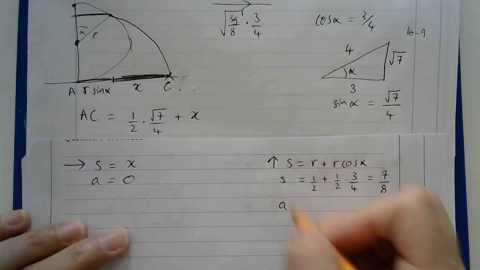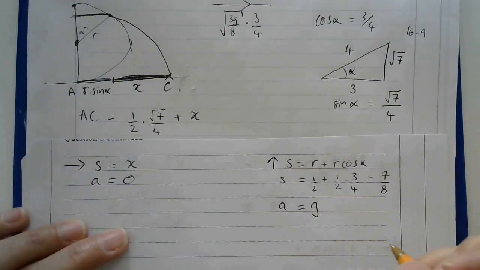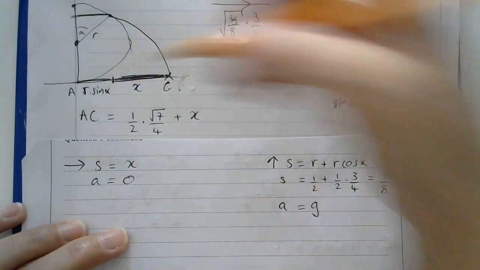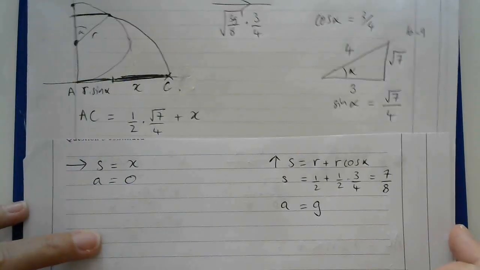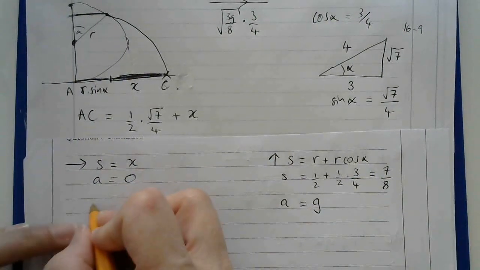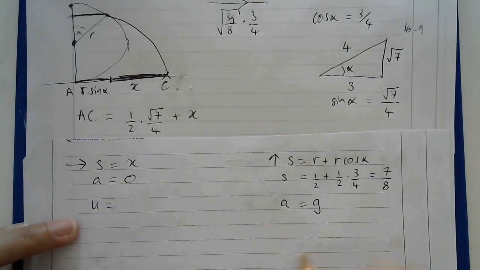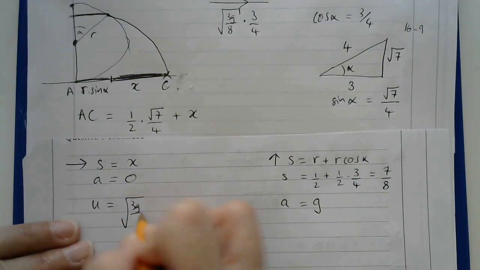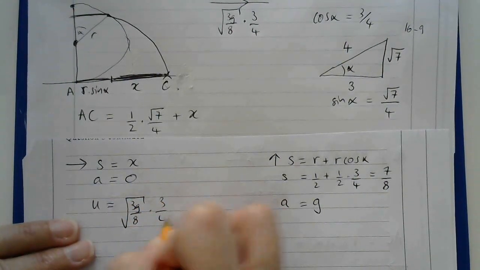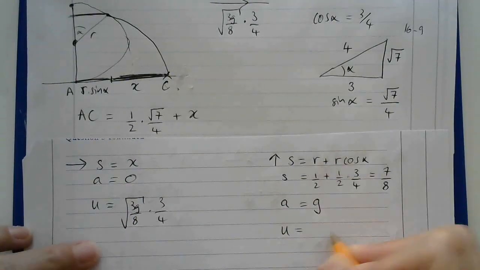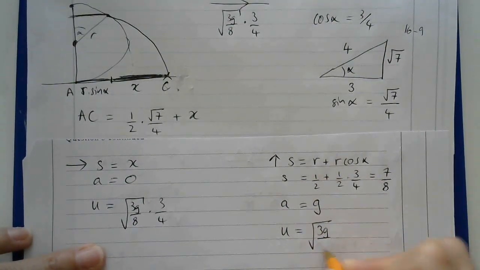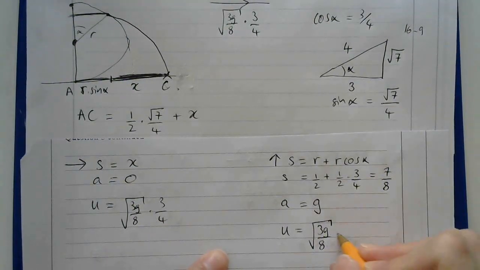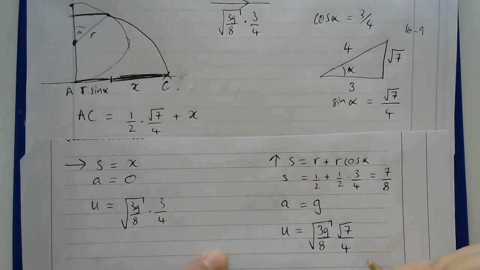I know in this direction the acceleration is G. These are both moving basically from here to here, so down. So basically down is my positive direction. If I look at the initial speed, I said the initial speed was this horizontally. And vertically it will be the same thing, but instead of using cos alpha, I use sine alpha, which was this. Okay.